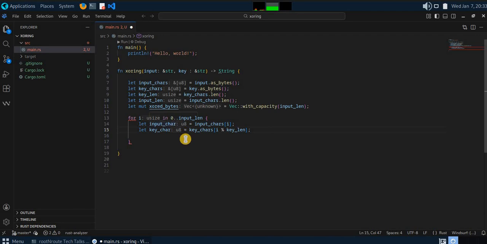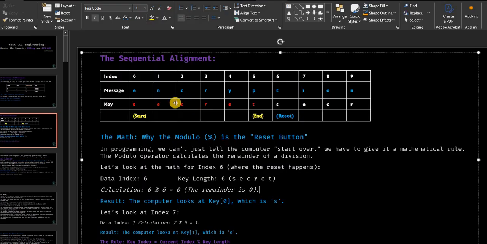Not always 6, but suppose for this example the key is "secret", then it takes the first character at the first index, 0 mod 6. 0 mod 6 always returns 0 because there is nothing to divide or remainder. If the first number is less than the number it's being divided by, it returns the first number. That's how the internals of the modulus operation work.